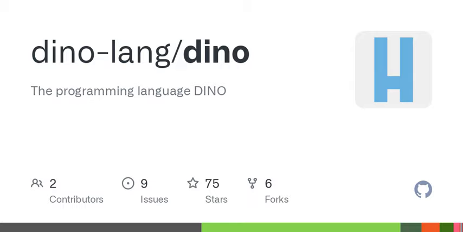Exactly. And with all these features, they're also optimizing the bytecode compiler and interpreter for performance. Optimizations like what? They include dead code elimination, jump optimizations, and even a just-in-time compiler for faster execution. No way. JIT in a scripting language is pretty rare. That's impressive. I know. And when comparing Dino's performance to Python and JavaScript, it really holds its own. That's a big deal. Developers are always looking for faster alternatives.